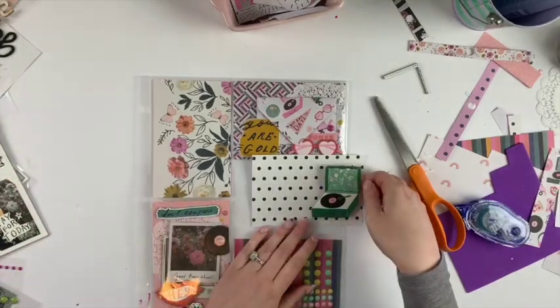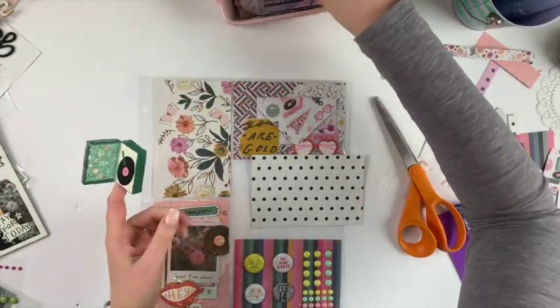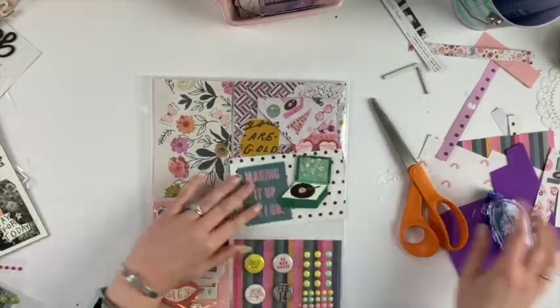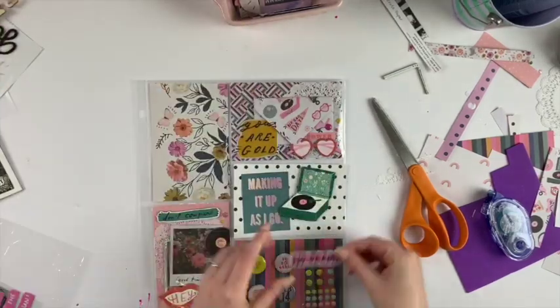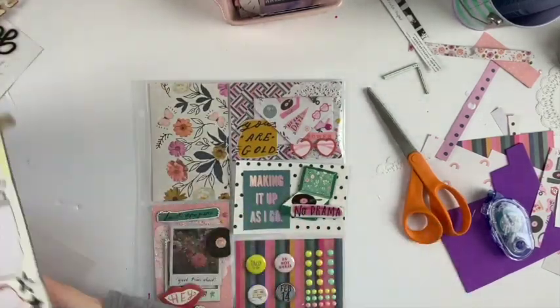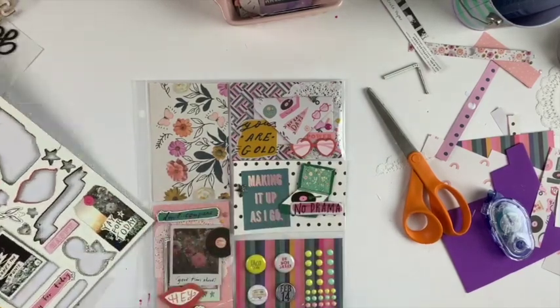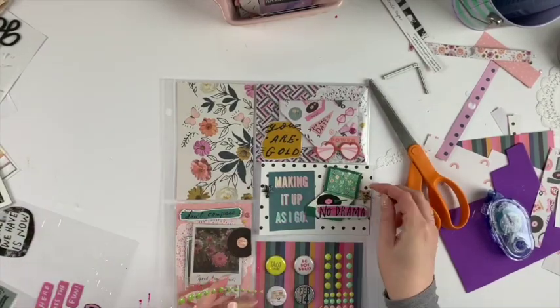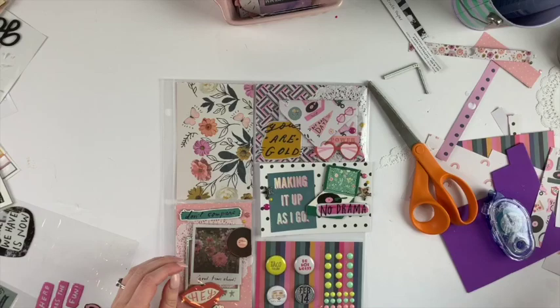Now I'm working on the middle one. And I really, really love this cute little record player kind of thing. And yeah, the shape is kind of weird, but it worked really well for this. It's not that it's a weird shape, but it's just a hard to use shape for a regular layout or something. But I am going to use it on here, and I think it works well.